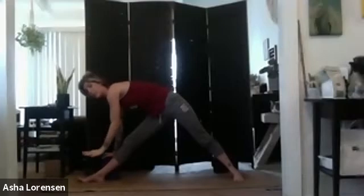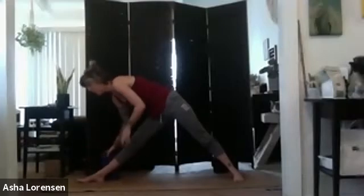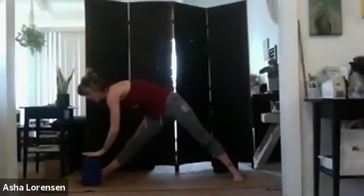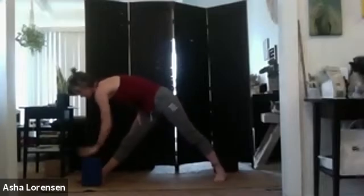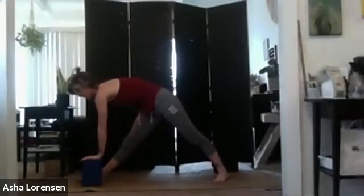So we're coming into revolved triangle. So you can go ahead and switch that block. If you have it, or use a book or a soup can, whatever you have. Left hand down to whatever surface.